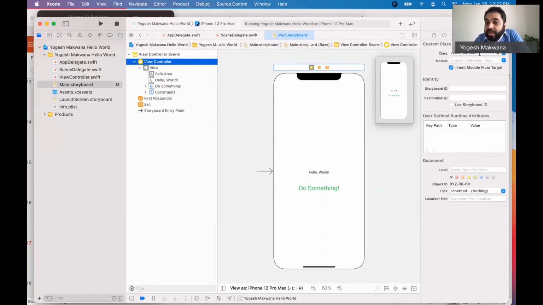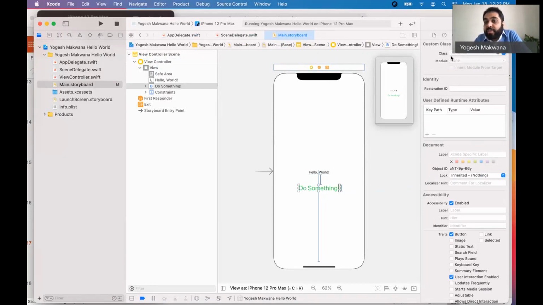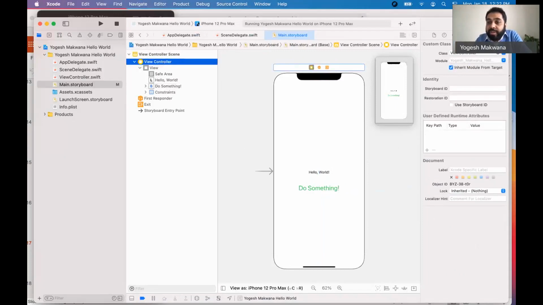So this is not a default class. See, when I had the button selected, it was grayed out and it was called UI button. So it's a default class, internal system class. But when I choose view controller, it is not grayed out. It's actually solid black. Because when we created this project, Xcode created this. See, look on the left. There is a file called viewcontroller.swift. That is what this view controller is. That is the class where all the magic related to this will happen.